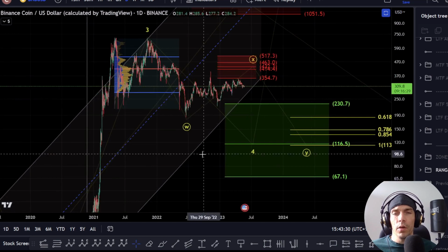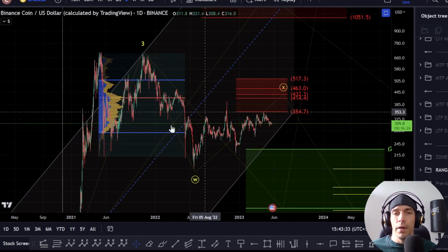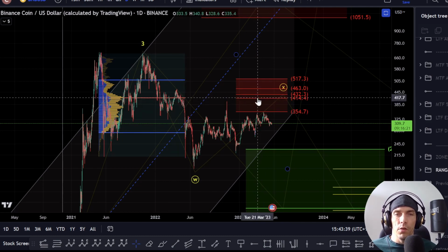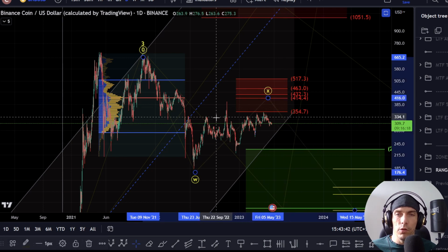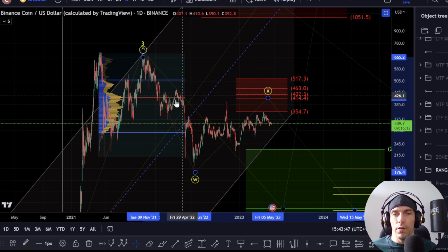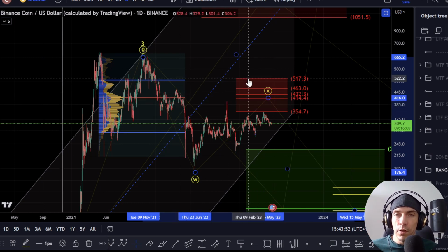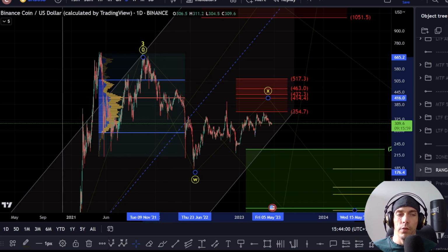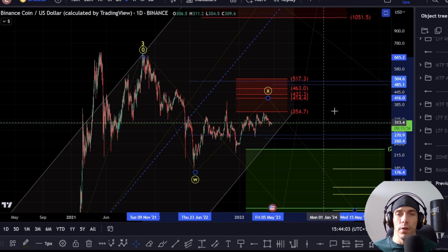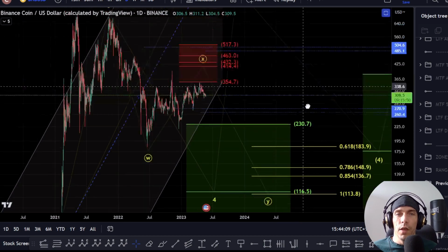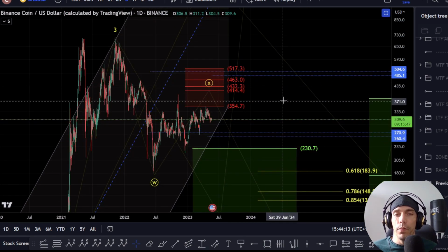Now, I am looking out for the fact that if we do move up higher here and we do look to challenge some of these zones, we can see that the point of control is actually sitting right on this 0.618, which would be an interesting area if we do look to challenge this high again, possibly swing fail this, grab this liquidity that's up here and test this point of control out. Alternatively, if this does push up to the 0.786, what we have here is this value area high. So that could be quite an interesting area to keep an eye on if we do move up into this zone. As well as that, we have some previous ranges here. These are some value area highs which are sitting towards the zone of this 504 and this 458.